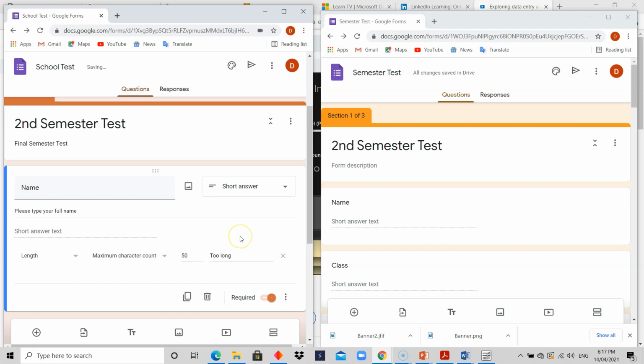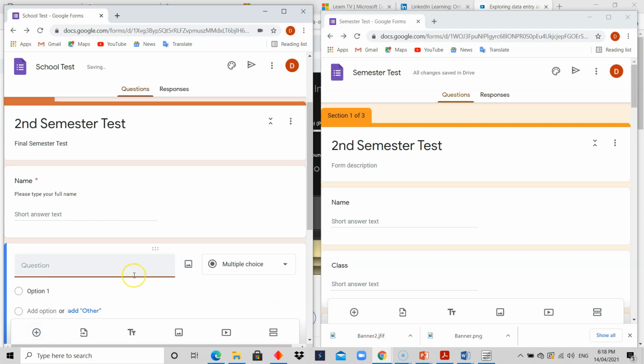So we're going to leave this so that we can see how it works later. You could try out the other options there. You could use text, you could use number and things like that. So that's the way it works. So we're going to move on. We want to add another question. We've made it required and we've done everything we're supposed to do. So we're moving on now to the next question, which is class.